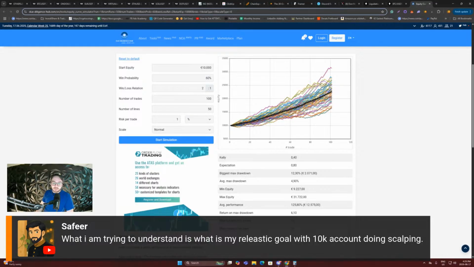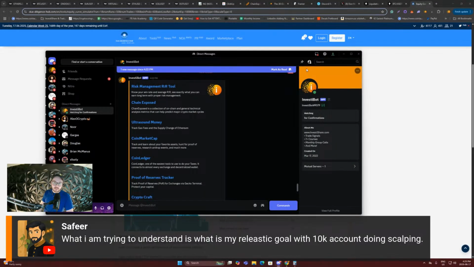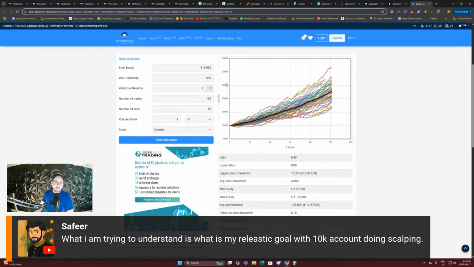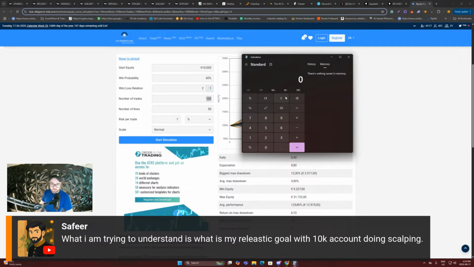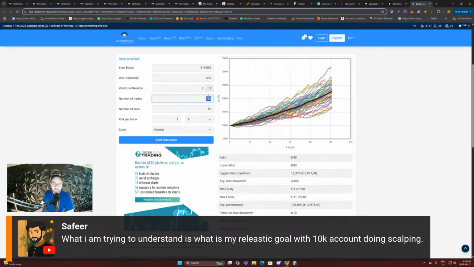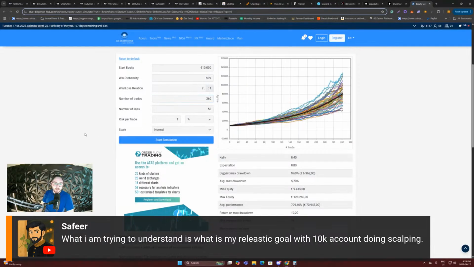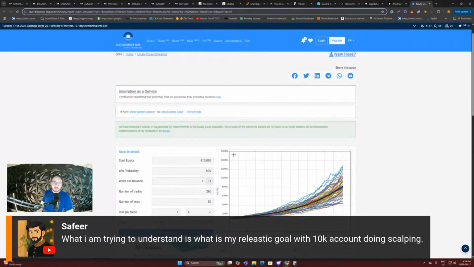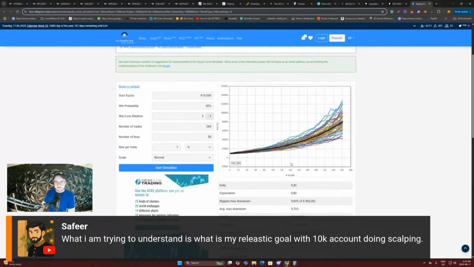And then you'll be able to know exactly how many trades you get in a year, and then you can type in that amount here. So let's say you get 5 trades per week, times that by 52, assuming you're going to trade every week, you get 260 opportunities. And then from there, you can know exactly where you'd be at the end of the year with a $10,000 account. It's like $128,000 with a 60% win rate.